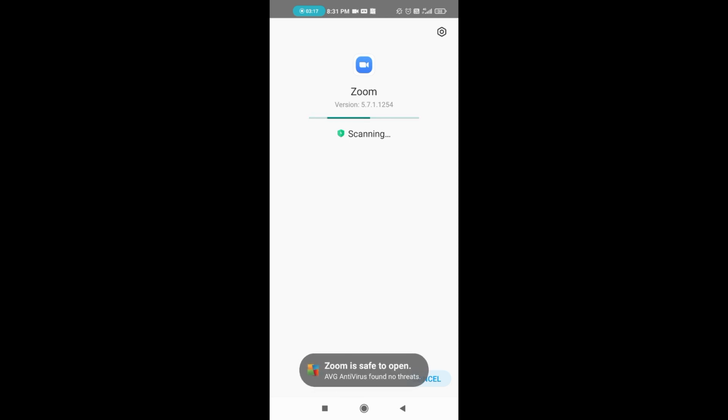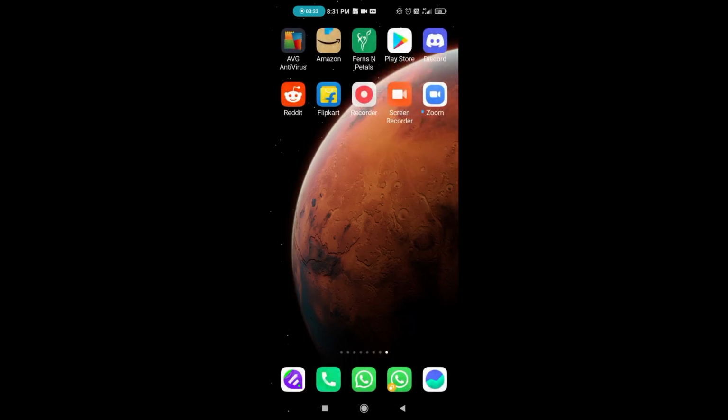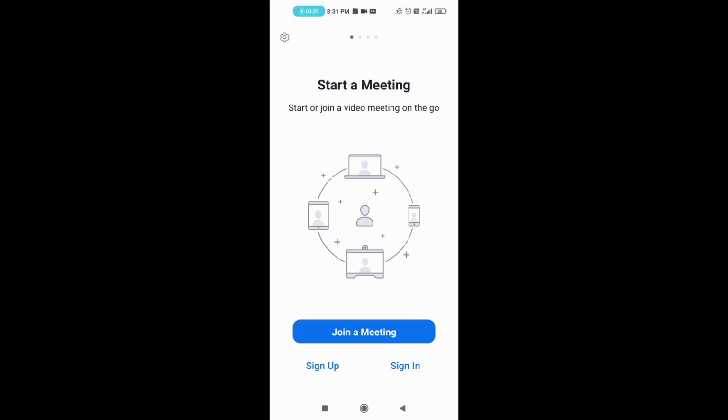Some antivirus will scan whether it is good for your mobile or not, but we know that it's good for our mobile. Then this app will look like this, written as Zoom. To start this app, we will click here on Zoom, and it will open like this.